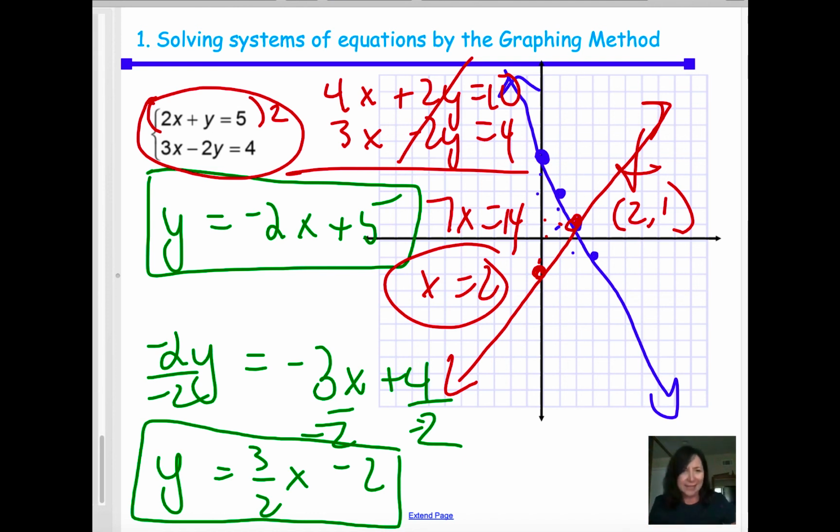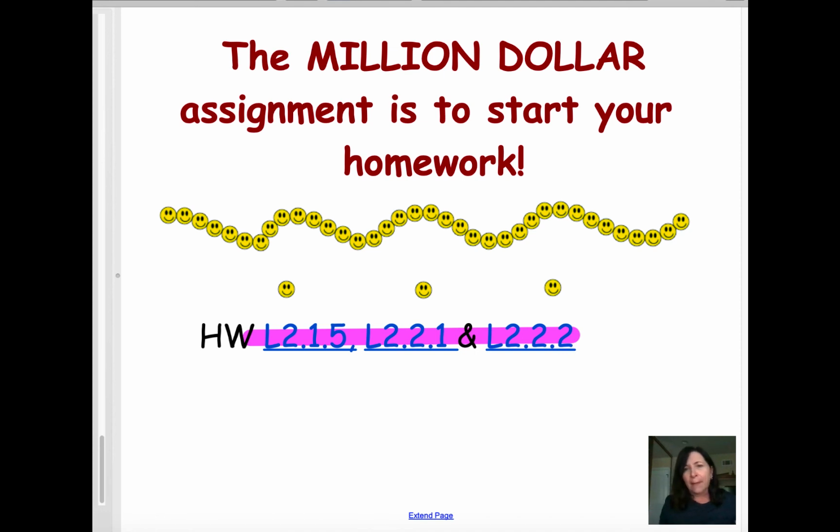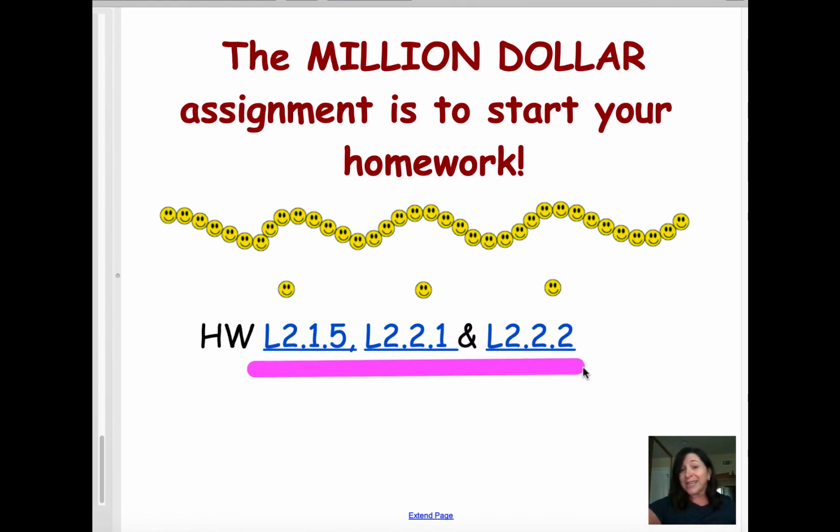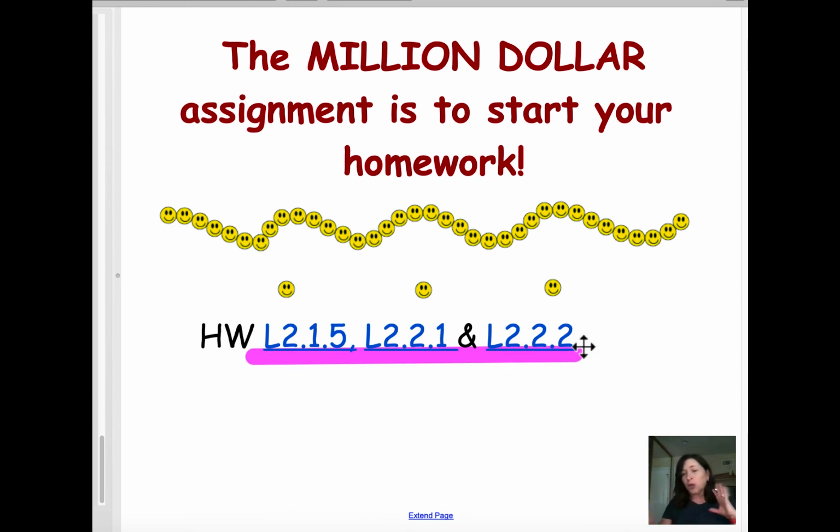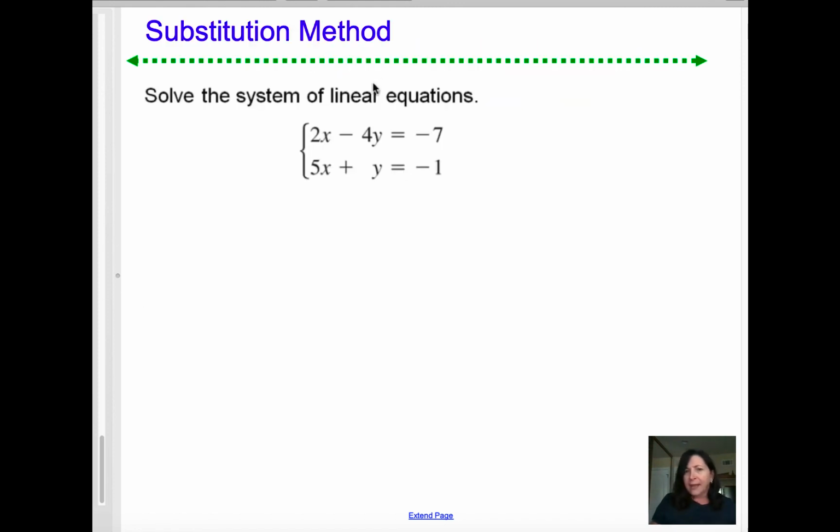So there's a couple of equations that you could do more for practice, with elimination, etc. And I'd like you to think about doing those. Tonight is your $1 million, like we were playing the $1 million game, right? But tonight is your homework, which is actually 3 different sections. So a little bit more than we're used to, but I do want you to practice doing these assignments.